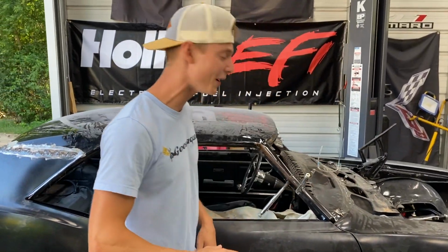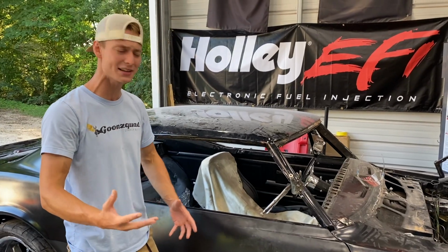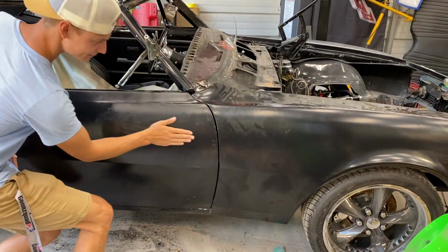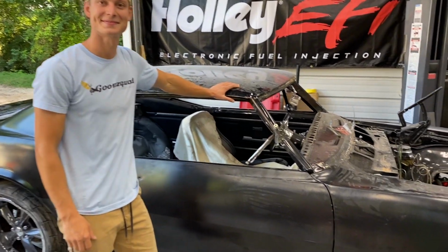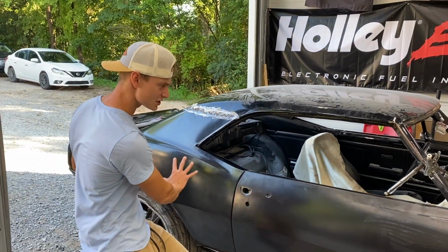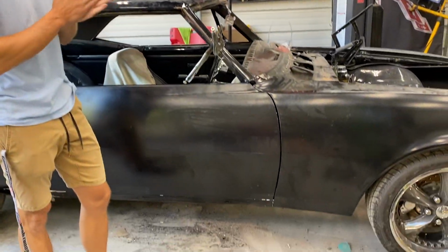What we wanna do right now is knock out the rest of our welding, which is this pillar area right here. It's basically just held up by some vice grips, but it's in its original spot where it needs to be. We don't really have to adjust the fender and the door and the hood just yet, because we tested out the windshield and put it exactly where it needs to go with some vice grips. I think it's honestly ready to be welded in. From here on back, everything is perfect, so we just have to adjust the front end a little bit, and it's not too bad off, so that shouldn't be too difficult.